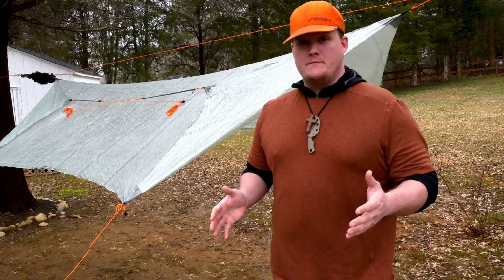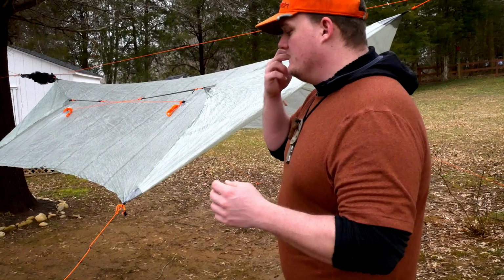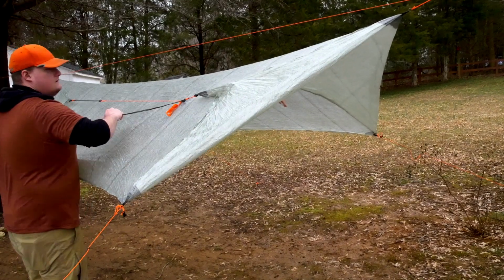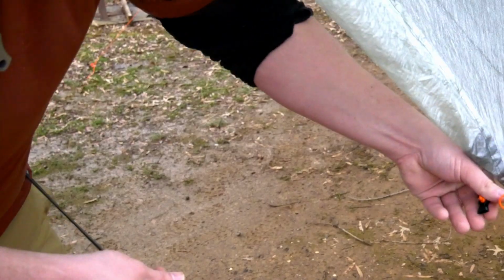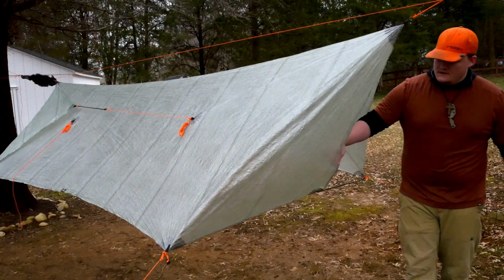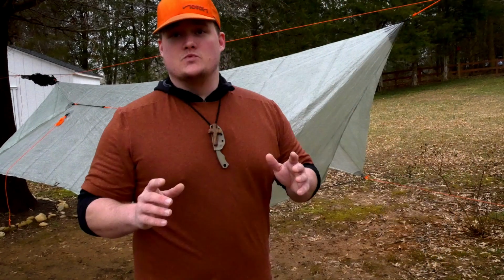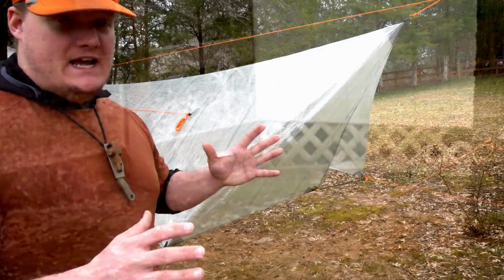Now one of the modifications that I made to this hammock has to do with the doors. What I did was I added some shock cord and eliminated the need for more stakes to stake out each door. This way I can just take each door from the corner and bungee cord it out to the opposite corner that's staked out already. And there it is. So I can do that on all four. They're all completely independent of each other. That way, it's really quick, really easy to adjust the doors and keep the wind out.